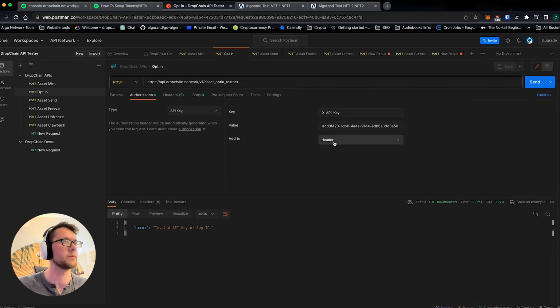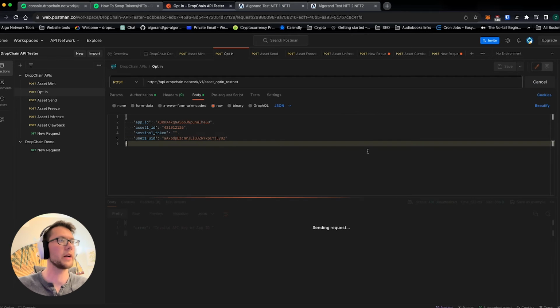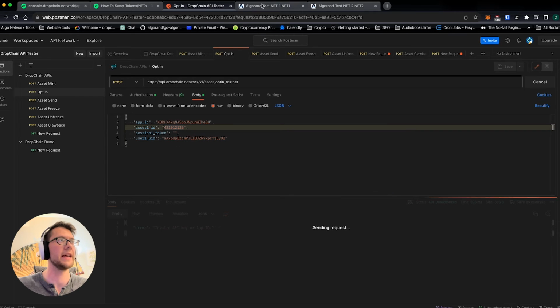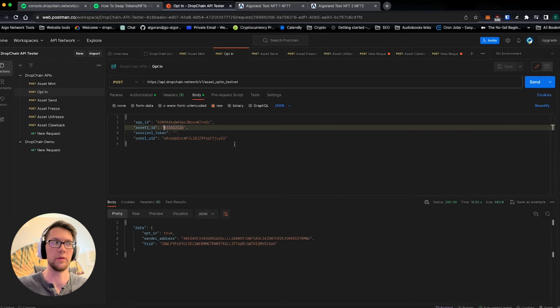It's an annoying part of changing things midway. And so we're gonna opt in the test user 2, AAX, into the asset ID for test NFT 1 so that it can receive it when we do the swap transaction, and the opt-in's true.